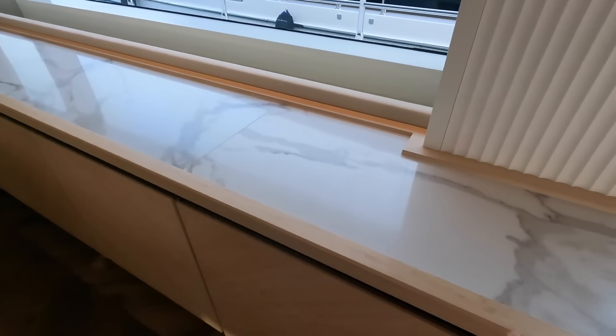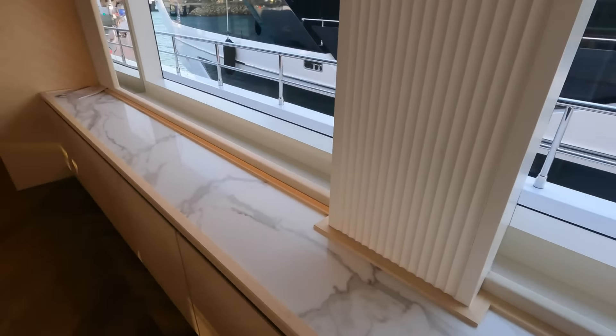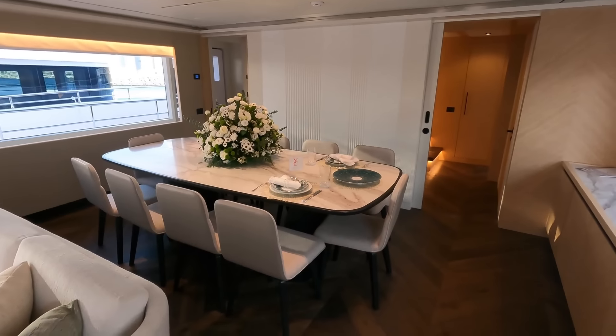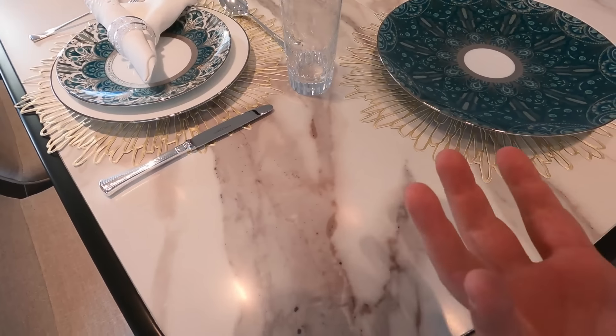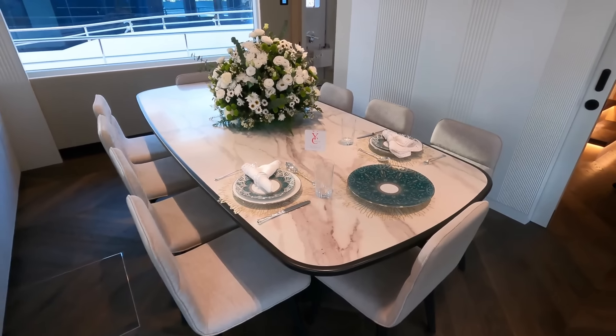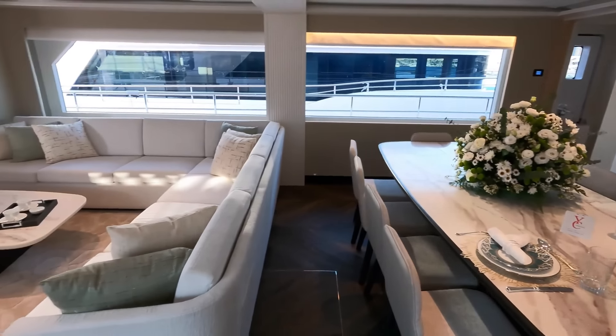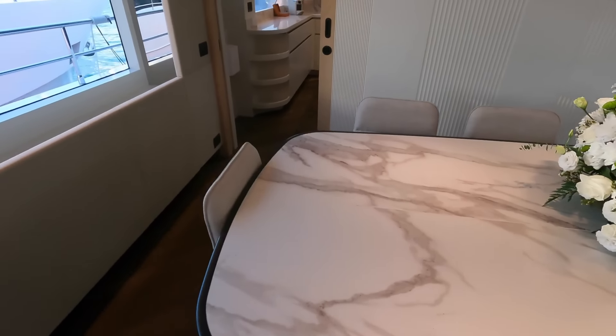When it comes to Gulfcraft, they're big on sustainability, and these are all reused materials. The parquet is reused wood. The marble is particularly interesting because there's a lot of marble on the boat — they have a thin marble piece on top, and underneath they use a honeycombing method so it's nice and sturdy, which saves a lot of weight.